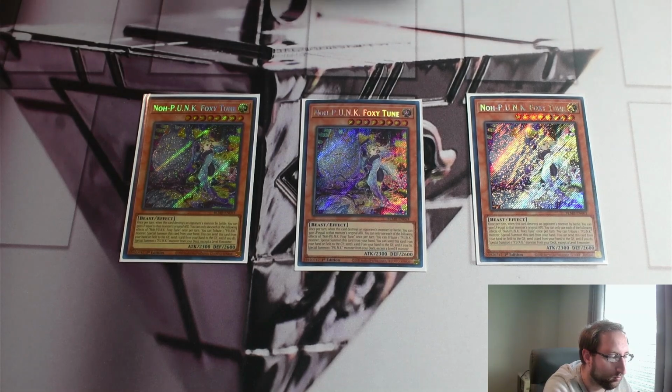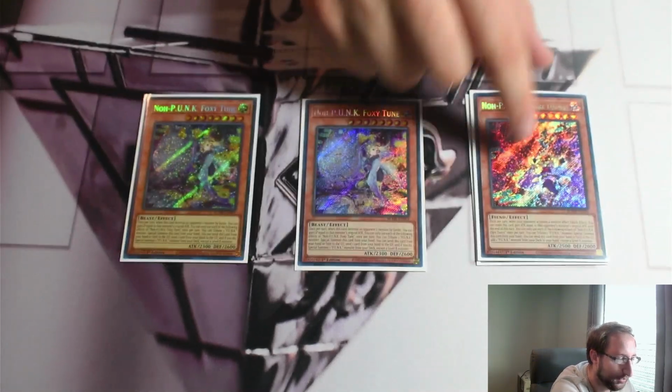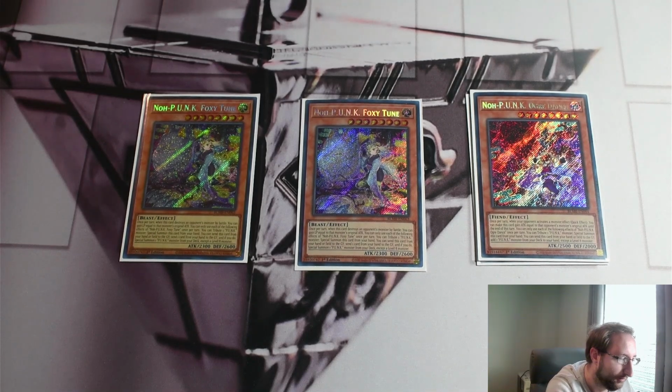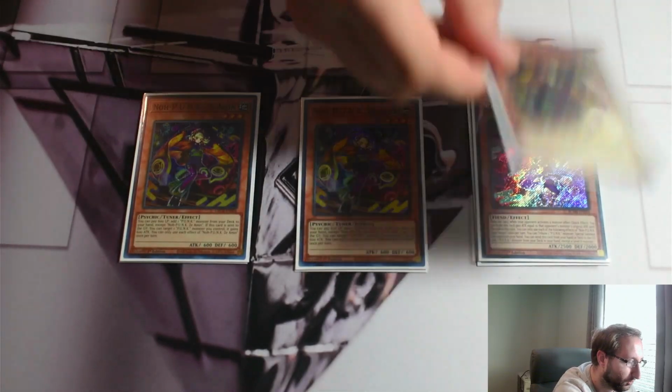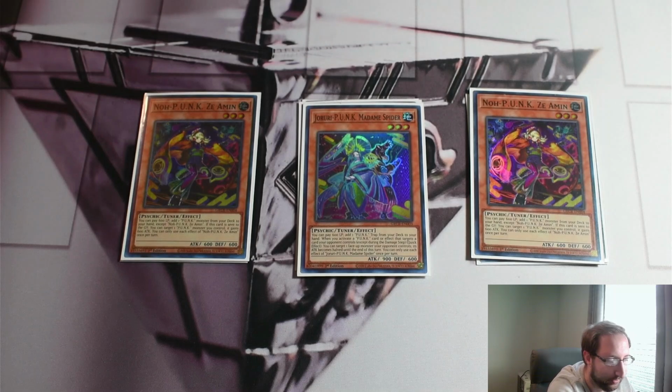Again, some things space-wise have been cut to stay at 40, but 3 Foxy Tune and 1 Ogre Dance. We went the Foxy Tune route just because of Droll and Colossus being back in the format. It really does suck. This will need some tweaking if that becomes very meta relevant. But for now, this has been fine. 3 Xiamen, again, one of the best Punk starters we have in the deck. And then just 1 Gabu, or sorry, not Gabu, Madam Spider that searches Gabu.